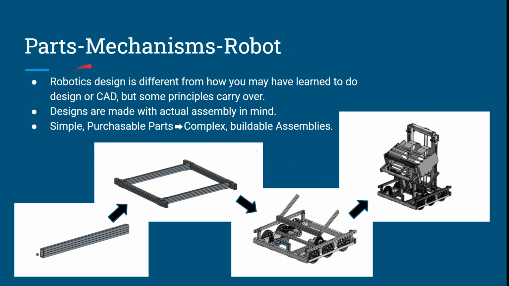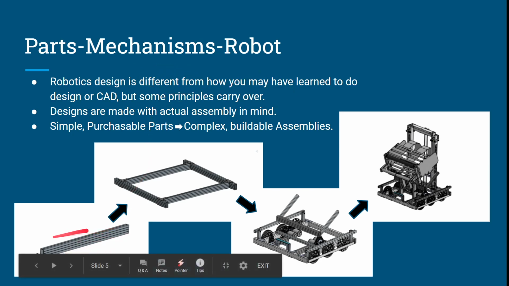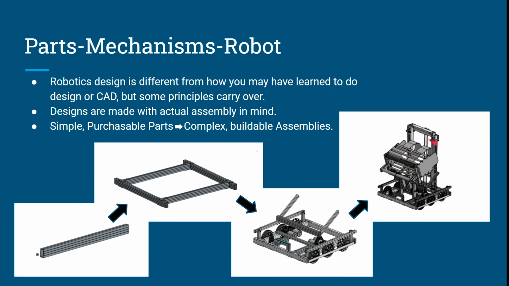So the main philosophy of robotics design is that parts make up mechanisms, which make up your entire robot, right? You can see here that we have a part right here. This is a drive base rail. And then here we have our chassis that's made up of 4 drive base rails, right? And then we have our drive base, which is made up of our chassis plus our drivetrain elements such as wheels, motors, and gearboxes. And then we have our full robot, which our drive base is at the base of. And then we have 2 other mechanisms here, which is our intake and outtake, as well as our climber. This climber allows us to basically do pull-ups, and this intake and outtake allows us to score lemons. If you don't know what any of that means, that's totally fine. We'll explore it further in the rest of this video.